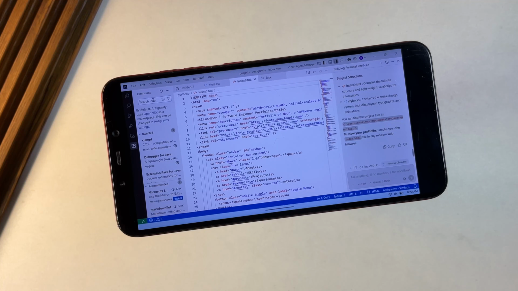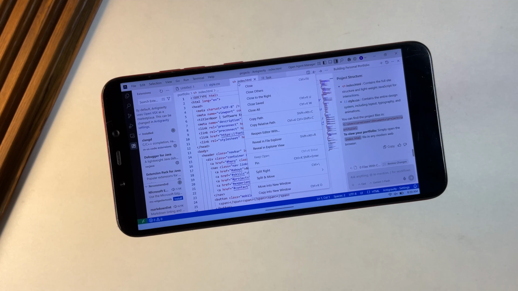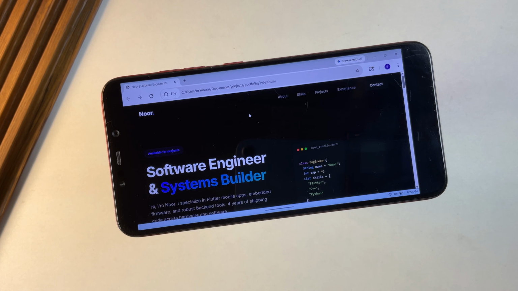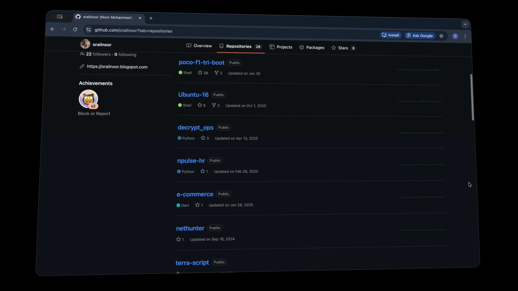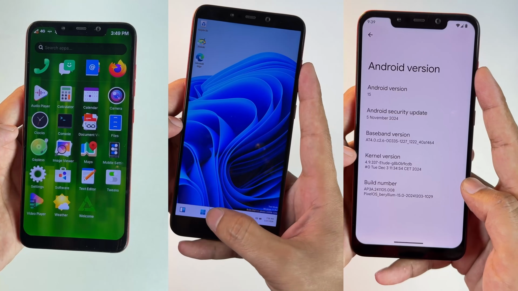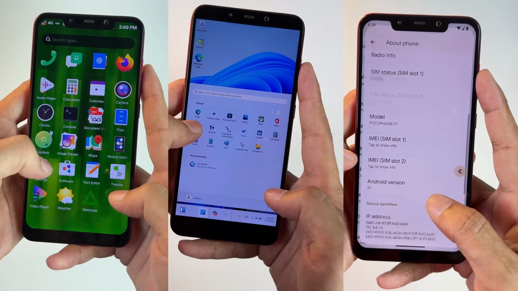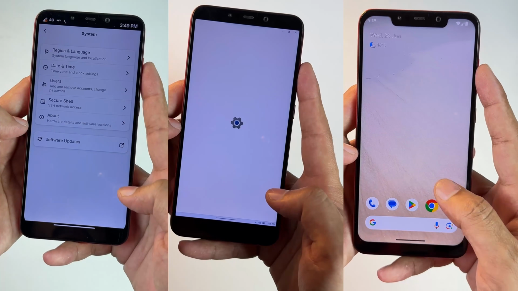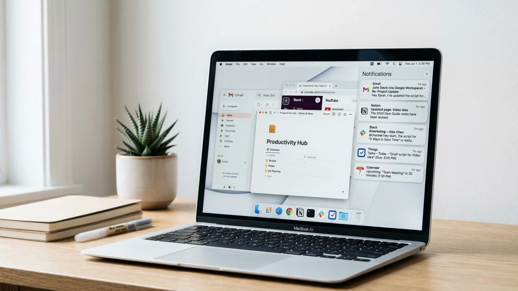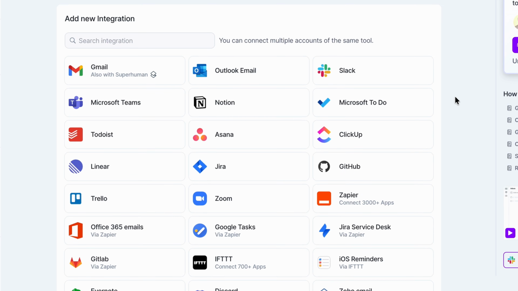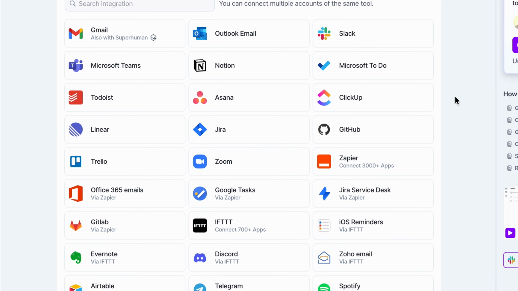And since I'm using this setup for coding, testing projects, and managing this YouTube channel, staying organized becomes really important. As you saw earlier in my portfolio, I actually work a regular 9-to-5 job. And on top of that, I'm also working on multiple personal projects like this channel and experiments, such as running Windows on phones. Managing all of that can get messy really quickly. You have emails coming in, notes in Notion, video ideas, scripts, work tasks. Everything ends up scattered across different apps.